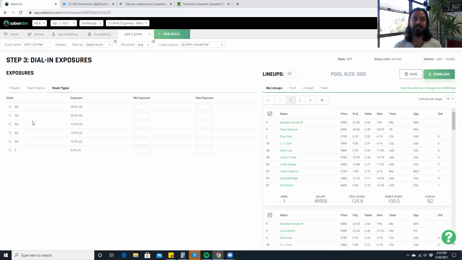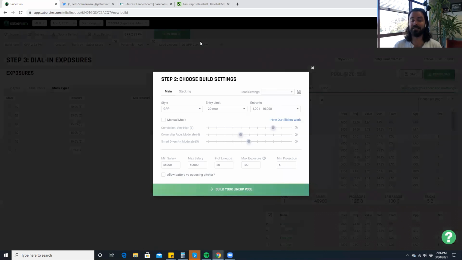One of the other secrets is optimize for overperformance, and that's something we try to do with SaberSim that we really help you with, right? We build your lineups on 3 separate factors: smart diversity, correlation, and ownership fade. Correlation and smart diversity have to do with stats we get from our simulator, and smart diversity is a range-of-outcomes type statistic that really captures the upside of your players. Correlation is correlation. Ownership fade captures how much your players are going to get owned. Do you want to use these players less because they're going to be highly owned, or is a player a specific diamond in the rough that you might want more?